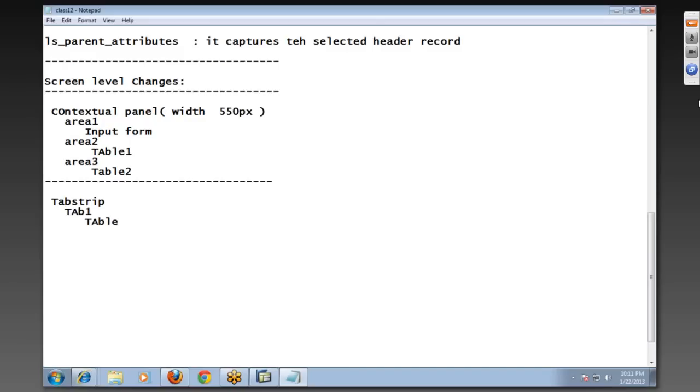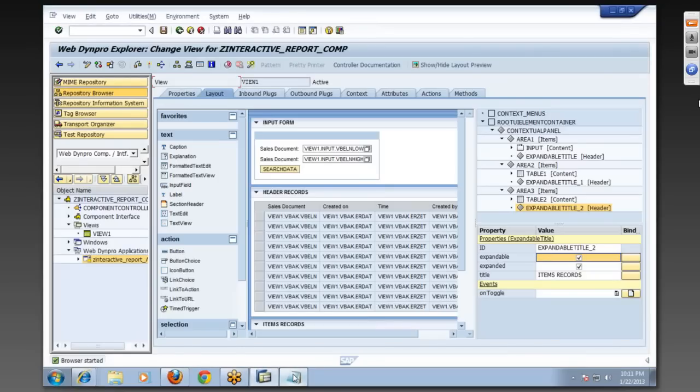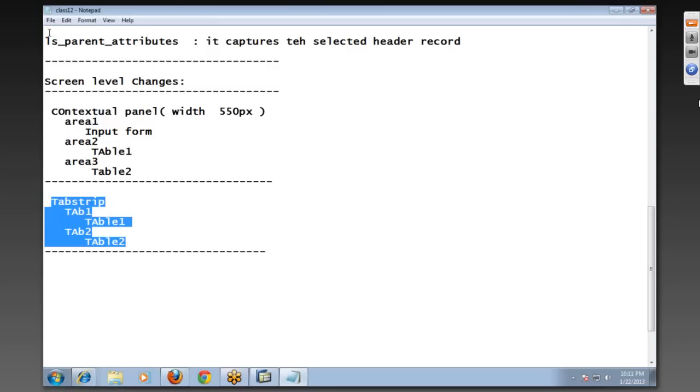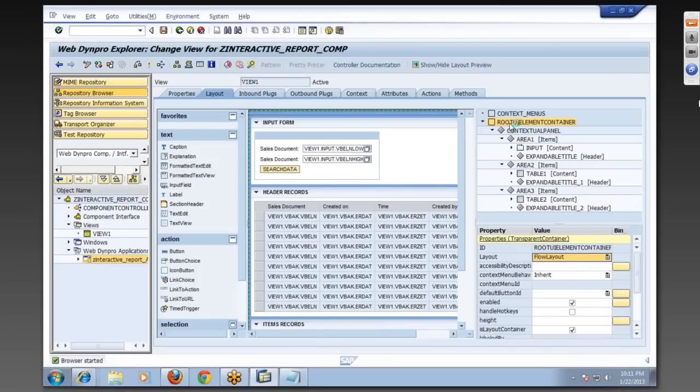And I want to take tab 2. In tab 2, I want to use table 2. That's it. So let us see how it looks. It's very simple. Let us use tab strip. So I'm trying to insert one tab strip here. You can right click, you can insert tab strip.